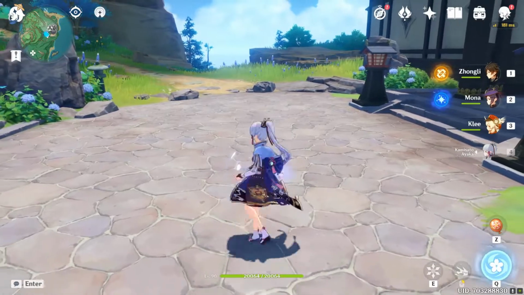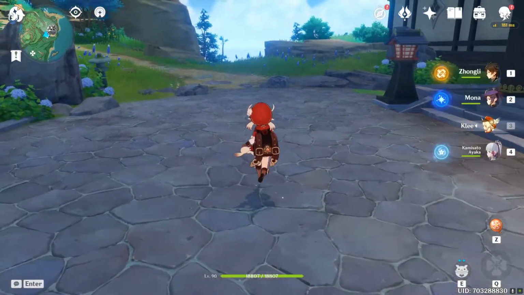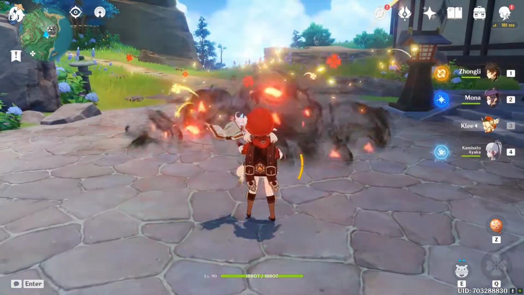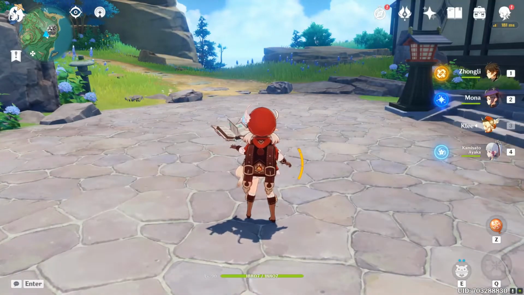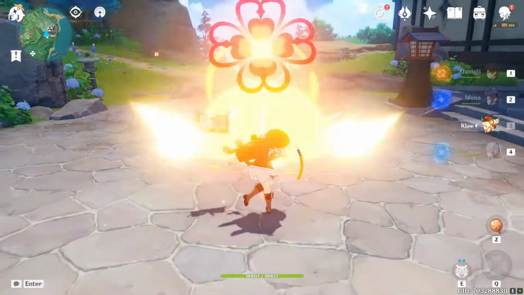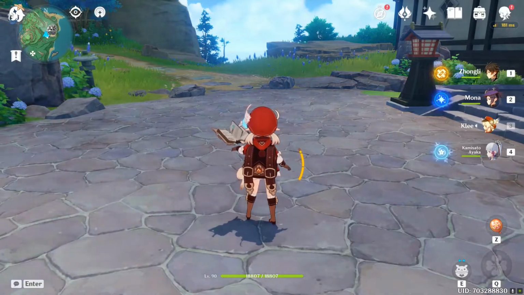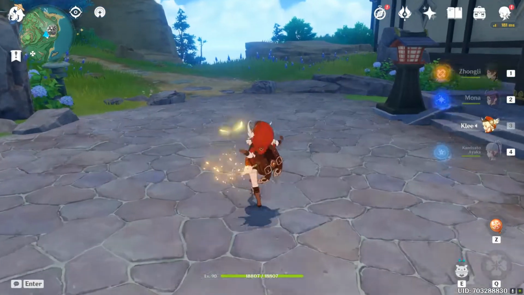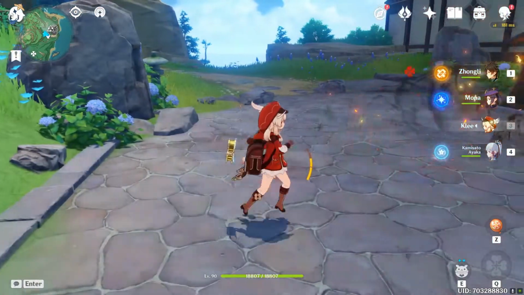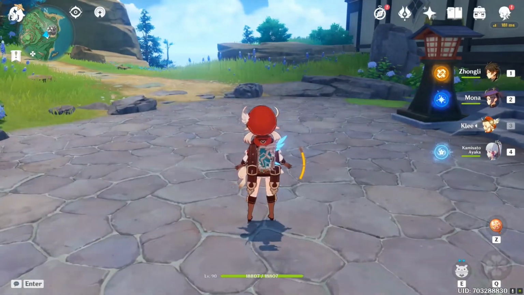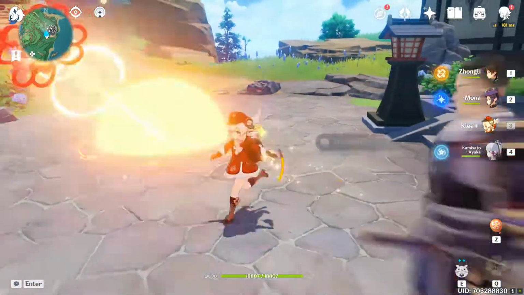So in Genshin Impact we have this concept that characters have a charge attack, but the problem with a charge attack, especially for Ayaka and Klee, is that it takes quite a lot of time and you can't move out of the way. So to remedy this, it'll cost you a bit of stamina, but you can use your mouse too and just dash out of it.